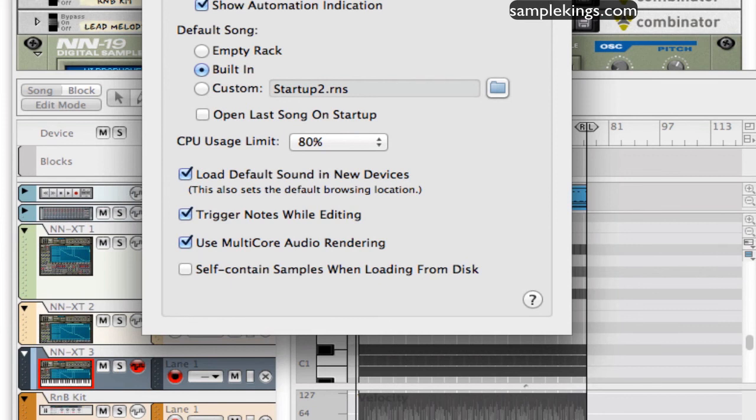The next thing I want to talk about here is triggering notes while editing. Here we can trigger these notes. This is important because if it's not selected, then when we're grabbing notes and transposing them up and down manually, the note sound won't be heard, so you can't tell what note you're actually transposing it to.